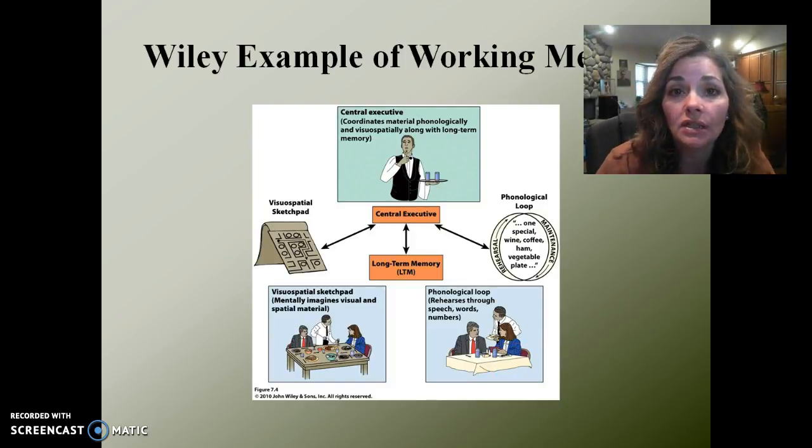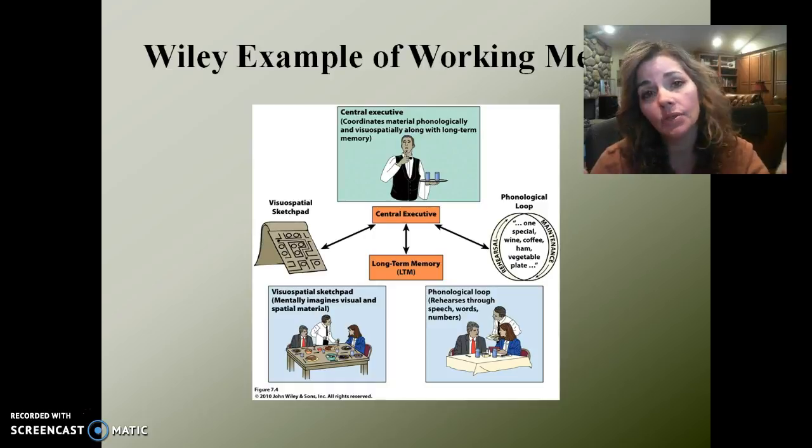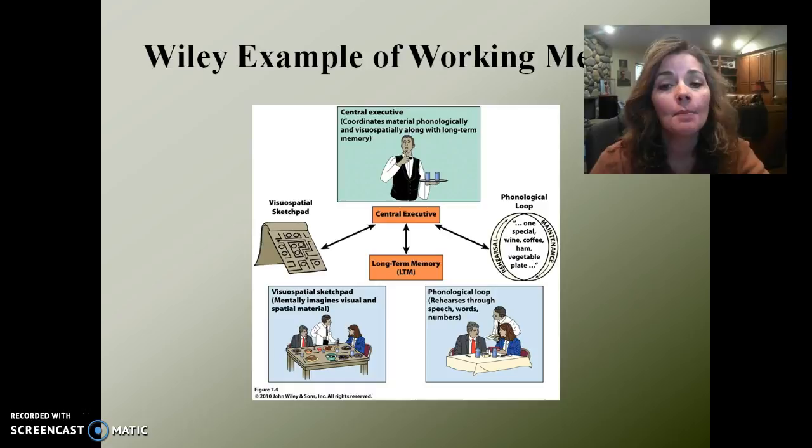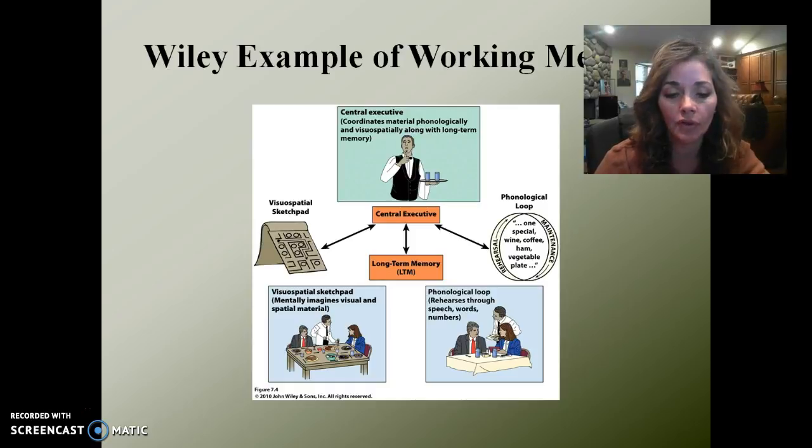And so your book actually gives you a really good example of how to conceptualize these things. If any of you have worked in food service, you might be able to relate. When you have a waiter come and take your order, it's like, how am I going to remember who ordered what? At some restaurants, they just come up to you and name off the food, and then you tell them who ordered it. But in some restaurants, the waitress or waiter actually specifically puts your meal down in front of you that you ordered directly. So there's 2 ways.